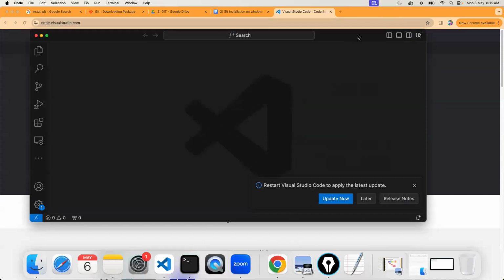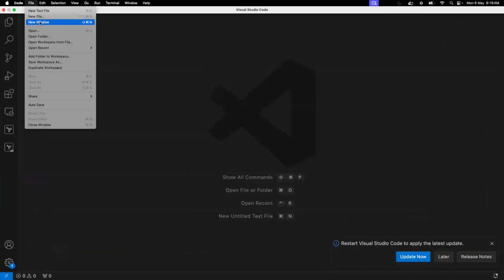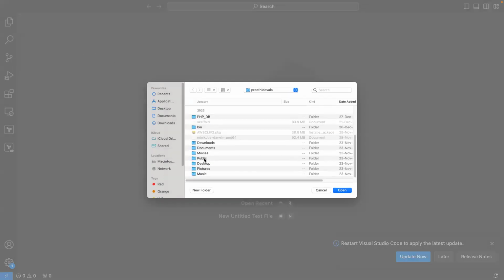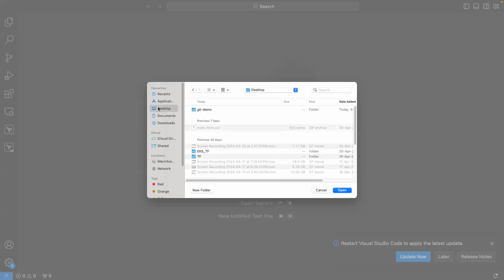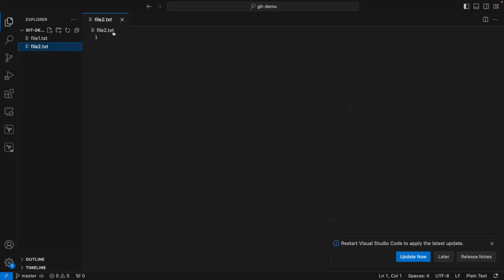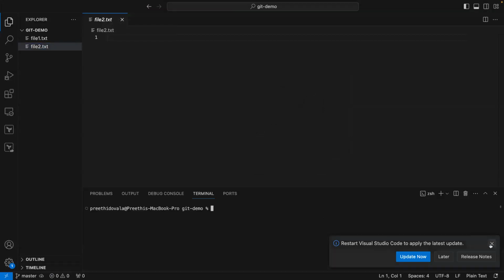Do you see this? After installation, you will see an editor like this. Go to File, open the folder, whichever you want to work on. What is our folder name? Git demo. Correct? See, it's very easy to see your files here. Not only that, you can launch your terminal here itself.